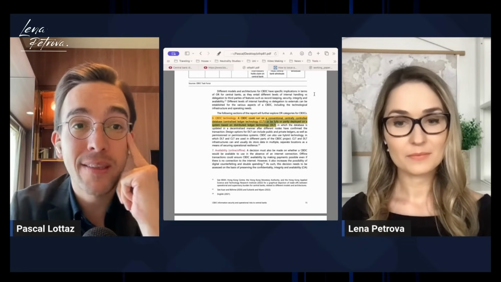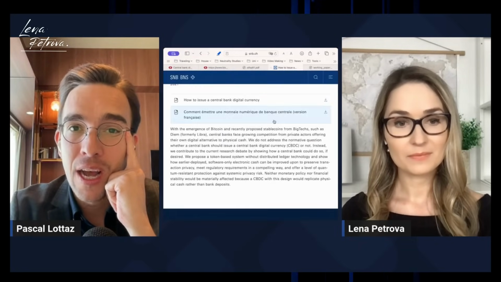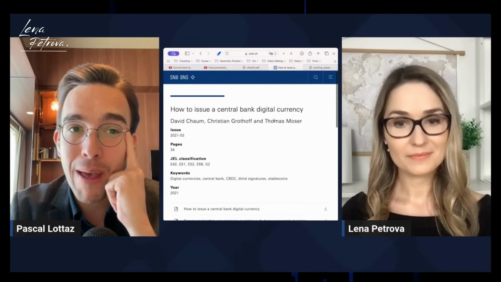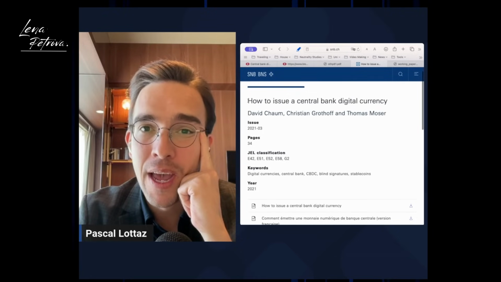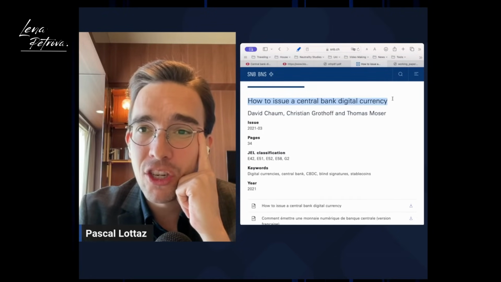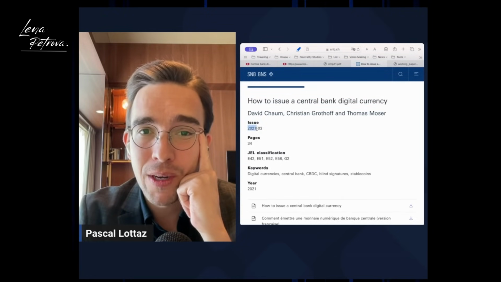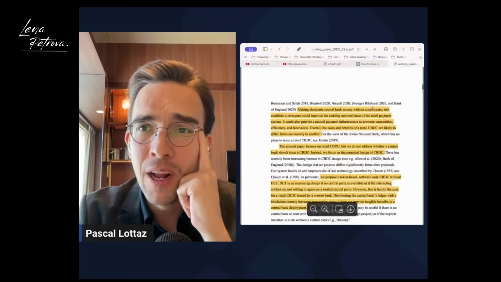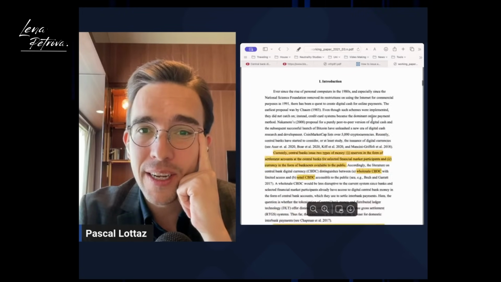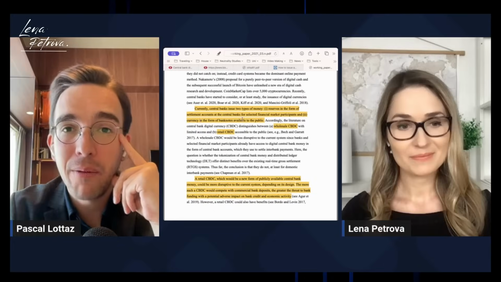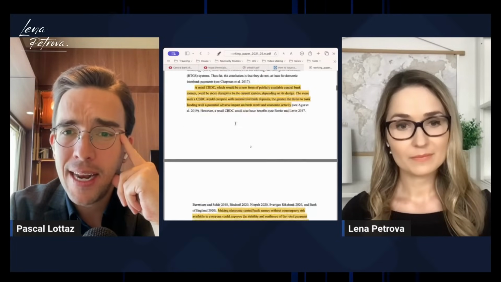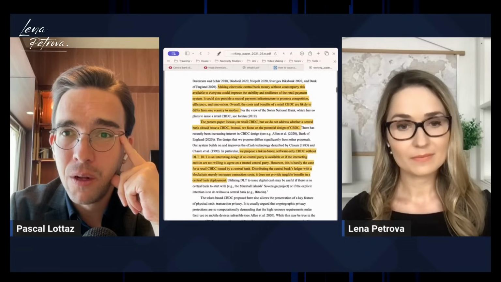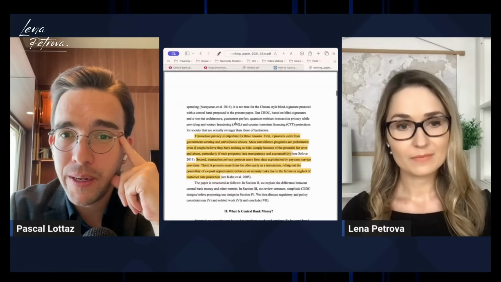I went also to the Swiss National Bank to see what they produce, and they also produce papers. I mean, the interesting thing is this is all out in the open and can be looked up by anyone. How to use a central bank digital currency. They produced a paper back in 2021, so in March, so 3 years ago, and this paper is really, really interesting in the sense that it also lays out how it can be implemented. They also talk about wholesale and retail, and they also talk about risks, you know. I found this one here very interesting.